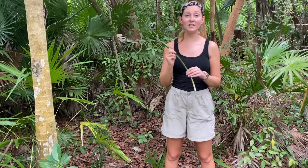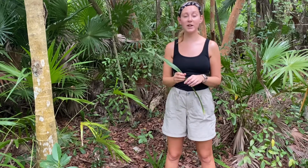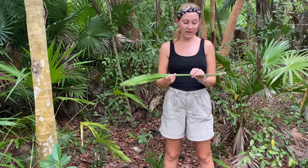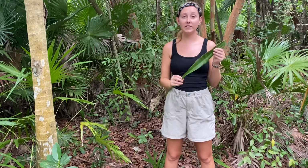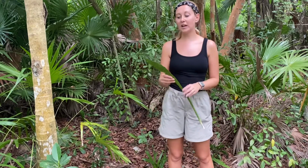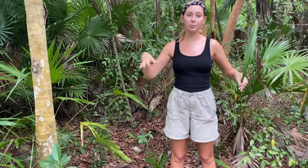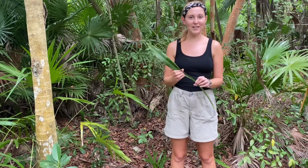And like I said, this is a weed in our garden. It's unwanted, and the reason it's unwanted is because it's invasive. It's not supposed to be here. So it's originally actually from tropical Western Africa, but it is a very pretty plant. It's very easy to grow, and that's how it's expanded and become invasive in so many different parts of the world. And it does have a lot of really good properties as an indoor plant, but it's not a good outdoor plant because it can spread quickly, grow fast, and it actually will reach its roots out underground, and it will spread very easily, taking over an entire ground section.